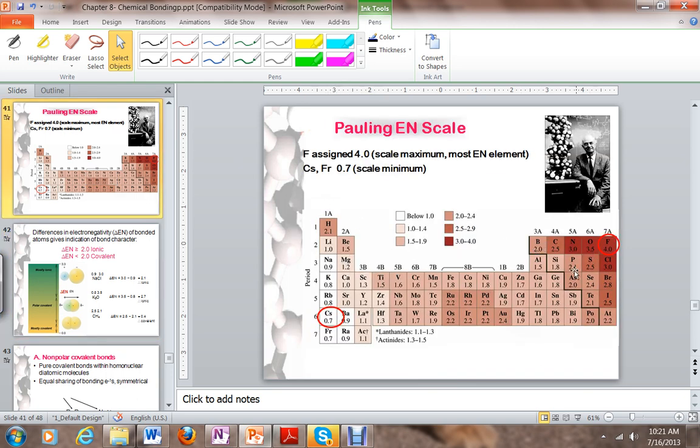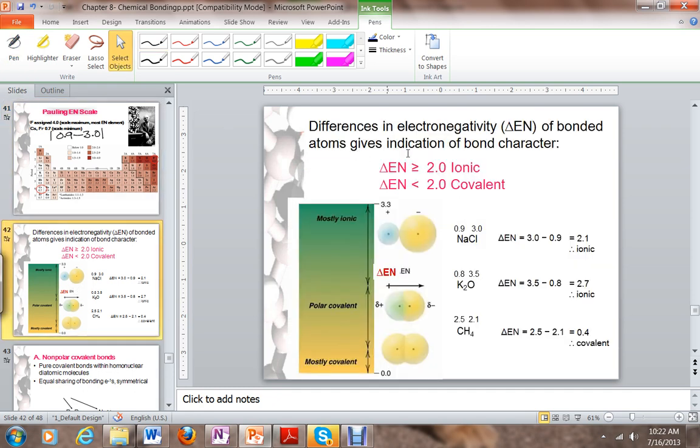Because if you have Na and Cl on this side, you have 3.0 and 0.9. If you subtract, and remember, we're always going to calculate the difference in electronegativity as an absolute value, that's going to be our dipole moment, what I was calling. So this is going to be, no, hold on, 2.1, I think. Hold on. 2.1. Yeah. So if it's 2.1, look at this. It's higher than 2. So it is an ionic bond. There's no doubt. So Na gives the electron to Cl.